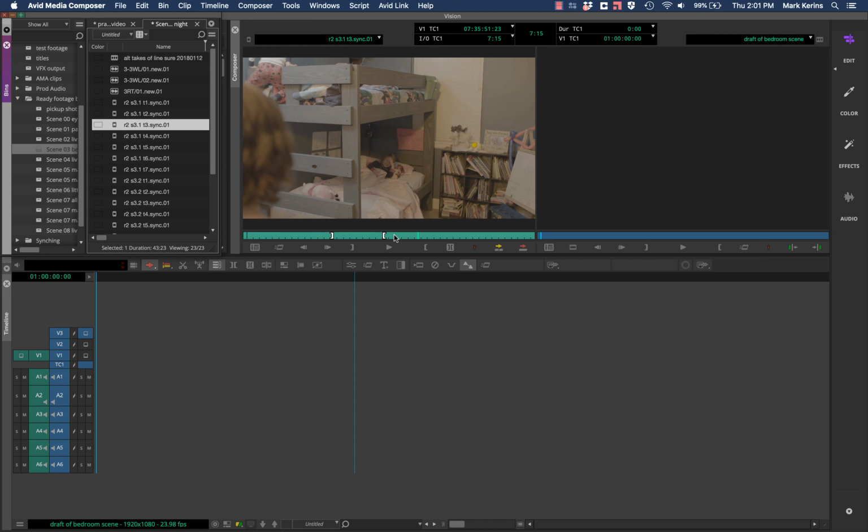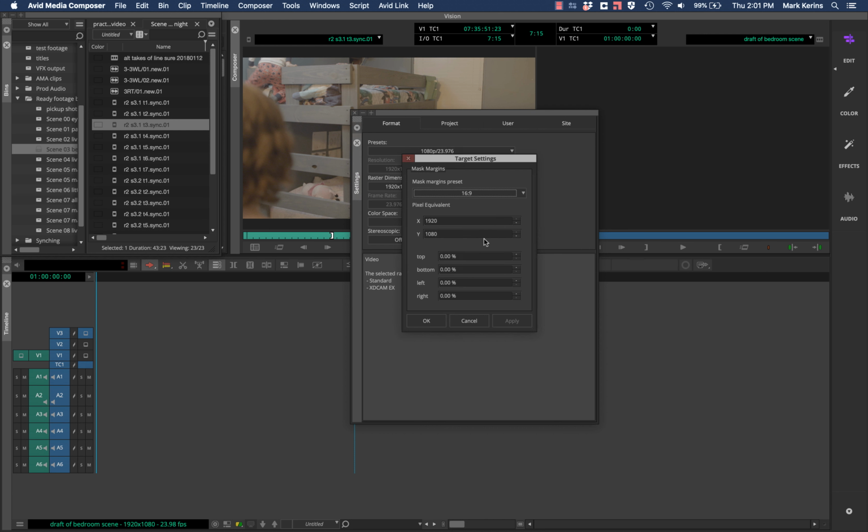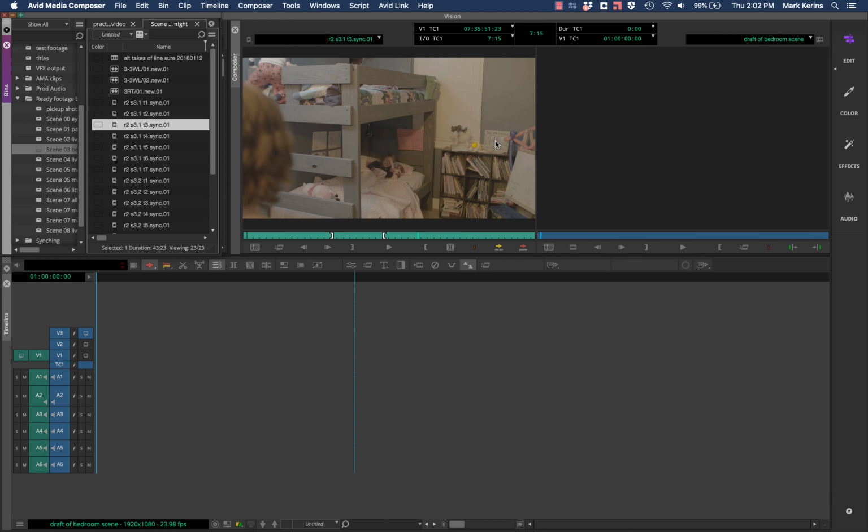This is normally something you do at the beginning of the project, and I just forgot to do it for this demo here. So I'm going to bring up my preferences, Command-comma, and you'll see on this first tab, Format, right here we have mask margins, and I can pick what the aspect ratio for this project is going to end up being. Now this is not going to stretch my footage. These are masks, so it's just going to block off the parts that would be covered. And I know this is a 2.39 to 1, so I'll go ahead and set that. Okay, and close this. Now notice nothing happened. What I've done is set the mask margin for the project.